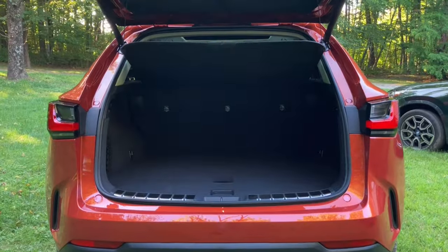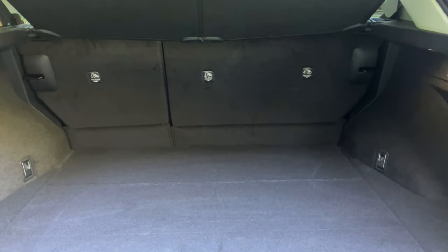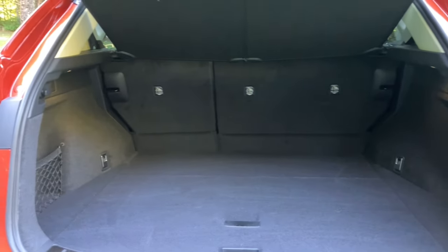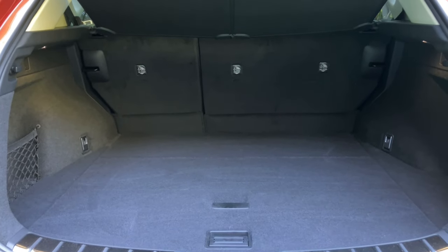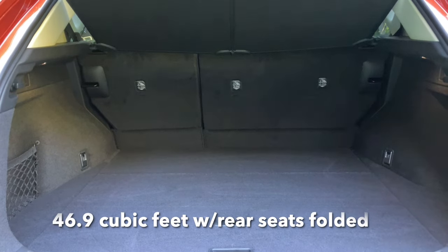Now we do have the swoopier back. It's just generally swoopier. And there we are. As you can see, it's a little wider, but a lot flatter, and having that fastback line definitely compromises the cargo room a bit. But still, just physically looking at the two, it looks close. The numbers, however, are different, and it seems like it's got less. I assume they're using the same methodology, but this says you have 22.7 cubic feet of space with the seats deployed as they are, and when you fold them down, it's 46.9 cubic feet. And you'll remember the X1 is 57, so there is more room in the BMW. However, it really doesn't look that way when you look at the cars. It's kind of strange. Another thing is the general quality of the finish in the Lexus is definitely better.